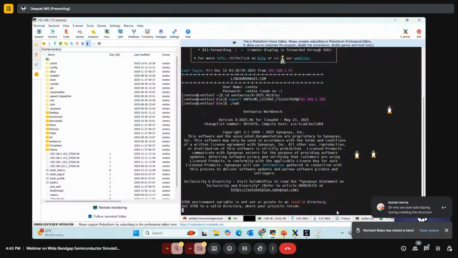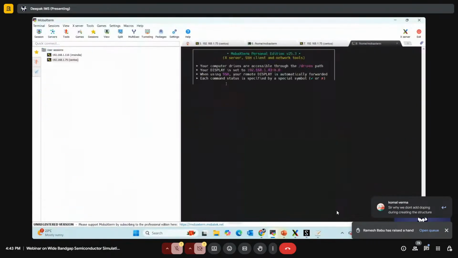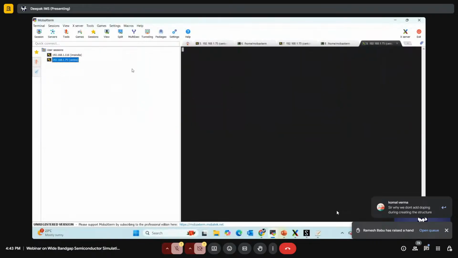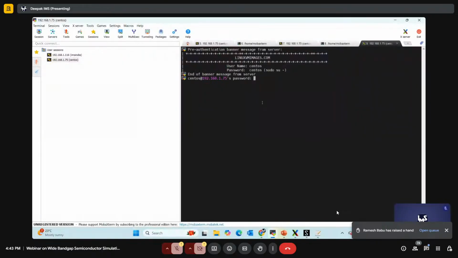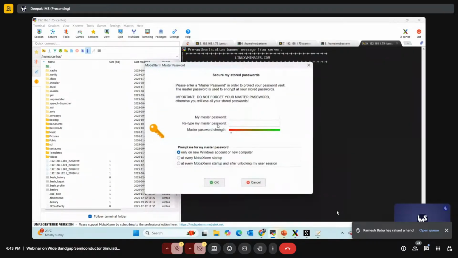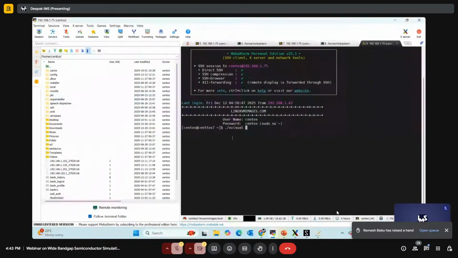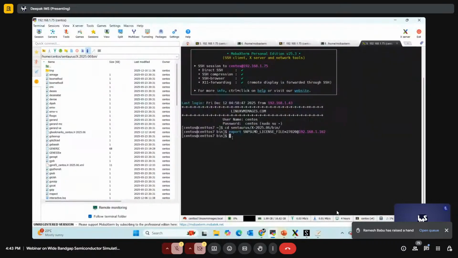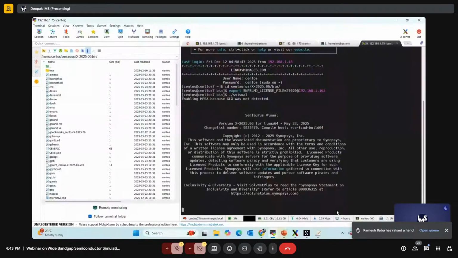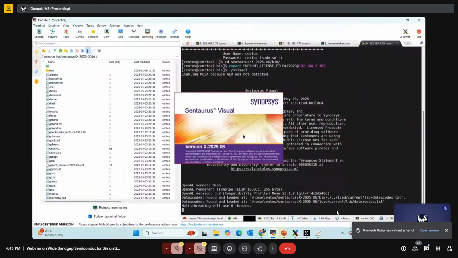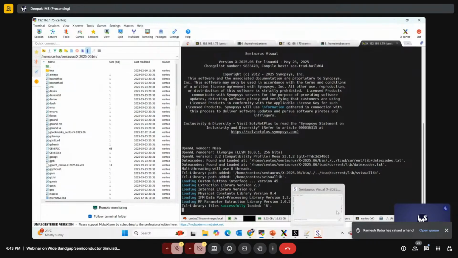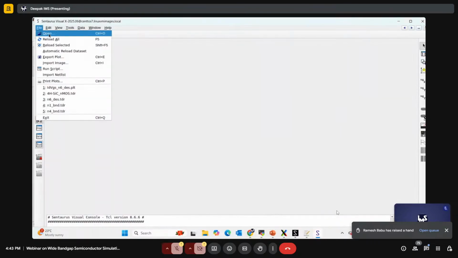So here I'm going to load the SVisual. So just a second. And then SVisual. So by using the SVisual, we are going to load the file.